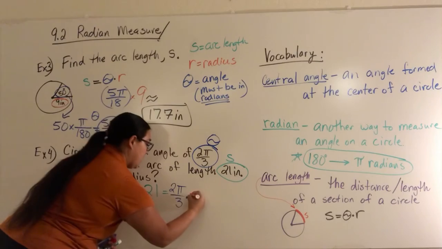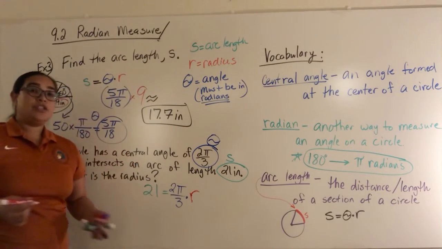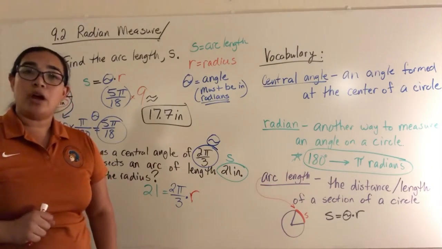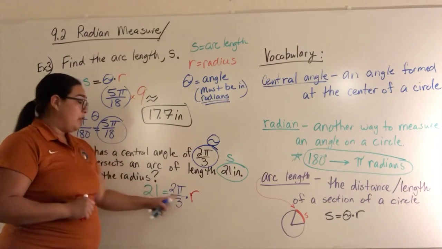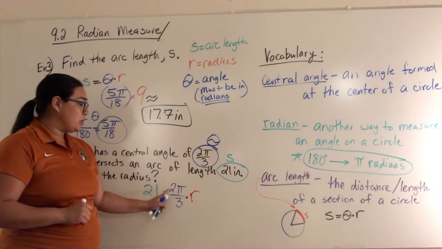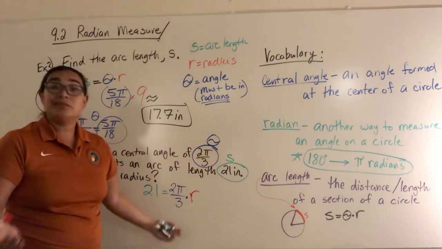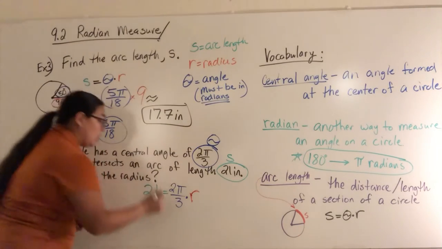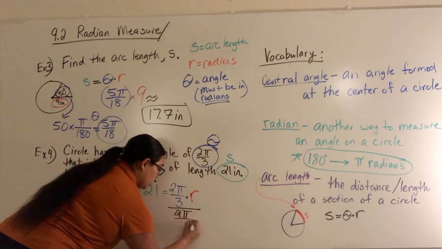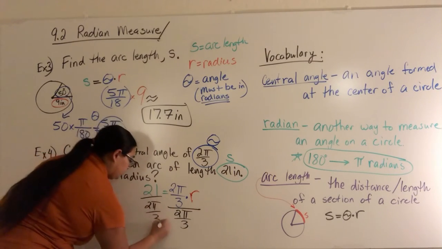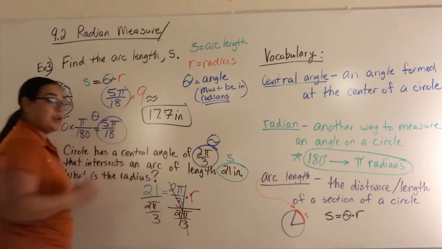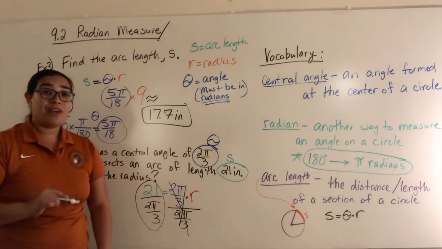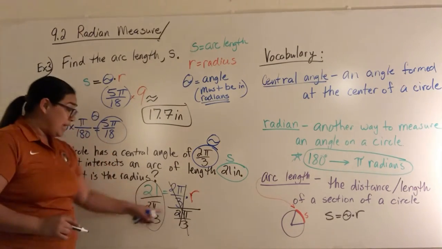Okay? So thinking through that, how can we solve for R? You don't have to do anything crazy. I know you guys see fractions and sometimes you freak out, but don't worry, you've got calculators. How would you undo the math? You want R to be by itself. What's the opposite of multiplying by 2 pi over 3? Divide. We're going to do that. You don't have to worry about how to do it, you just have to know that's what you've got to do. So let's divide both sides by this atrocious 2 pi over 3. This whole mess, boom, gone. I got R by itself. You might be looking at this and saying, oh my goodness, what am I going to do with that? You've got a calculator, Desmos. You just had to know that you have to divide.